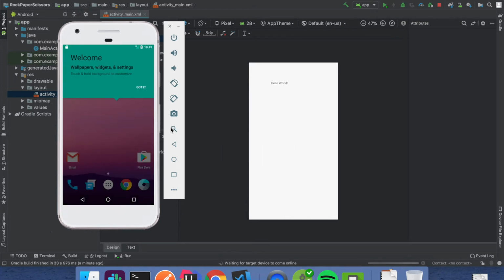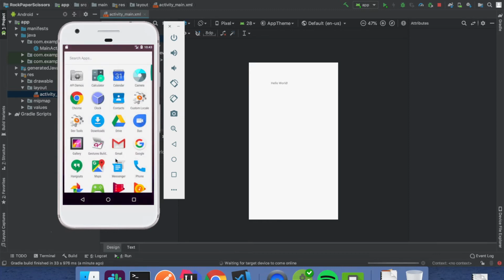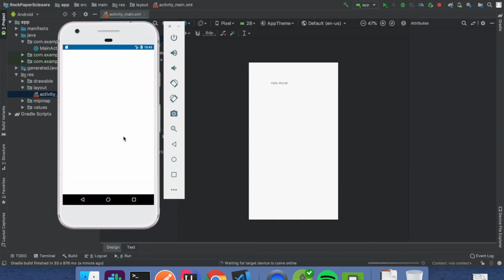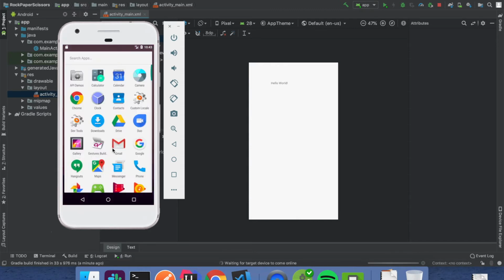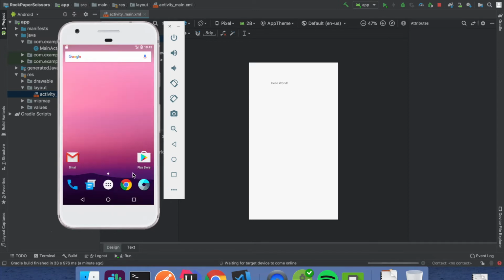All right, so here is our Android device. And for some reason, mine is not launching my application. What should be happening is that the application should launch immediately. Yours hopefully has launched immediately, and you see Hello World on your screen with a project that is named Rock, Paper, Scissors. Mine, unfortunately, is not popping up, so I'm just going to do a little bit of debugging to see if I can find it. That's not what I meant to click on. And I keep clicking on the wrong things, so I am just going to pause the recording and do some research and see why mine is not popping up.